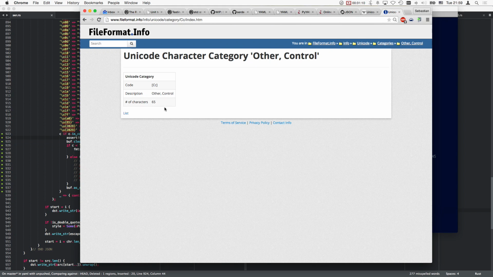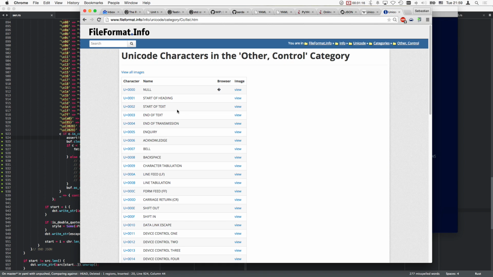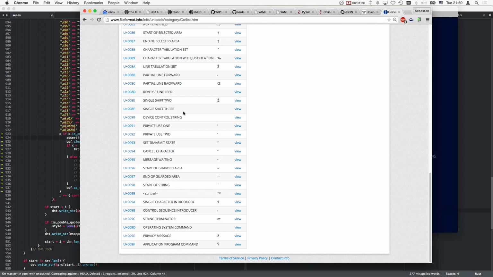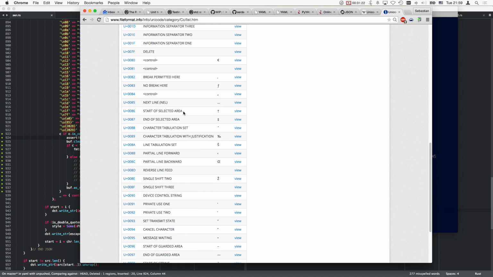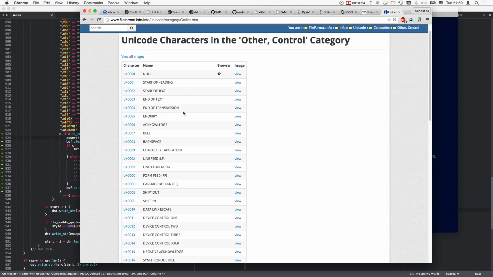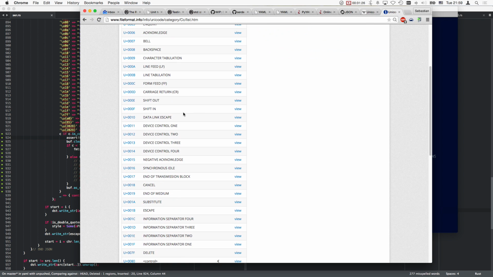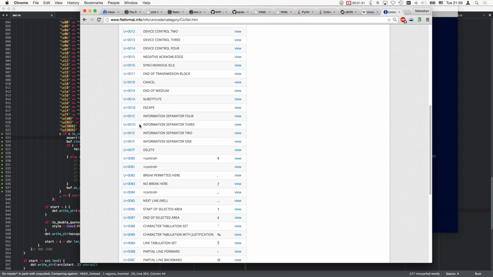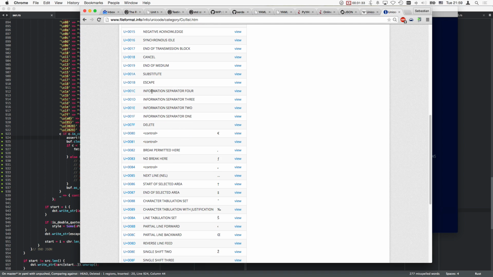So, number of characters 65. Okay. So we could select from here, right? Oh, look. Yeah, so that's basically the rest of the control characters. So these ones we actually get information separator 4. Yeah, so they're all in the lower range.